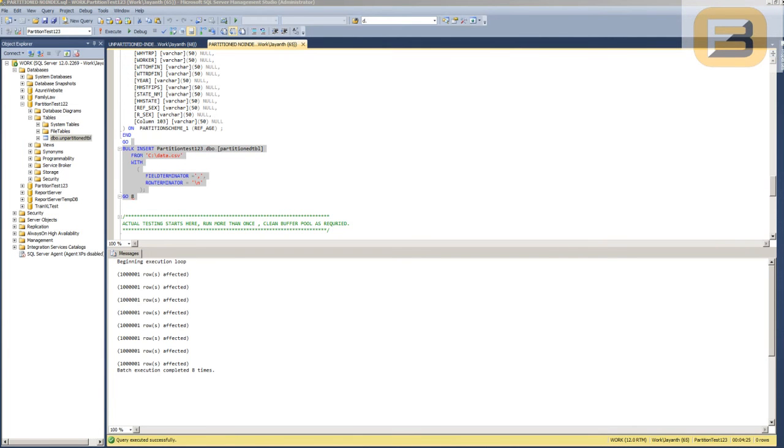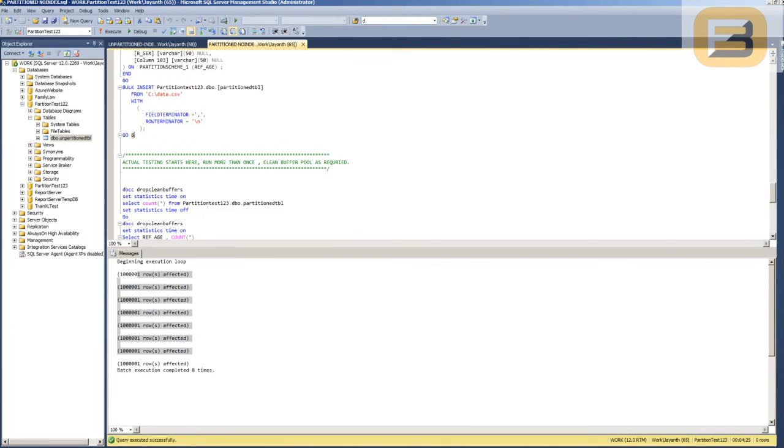Okay, so the batch process is completed, and we have finished loading 8 million rows into the table. In this case, luckily for us, we don't have any overhead of creating the index, because the intention here is to compare a partitioned unindexed table, which is basically just a heap that's split into many different files, versus a monolithic table that's got an index on it.